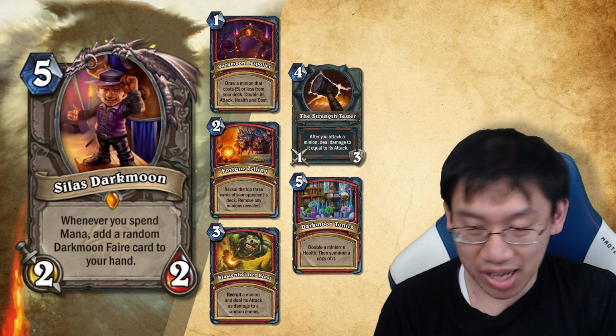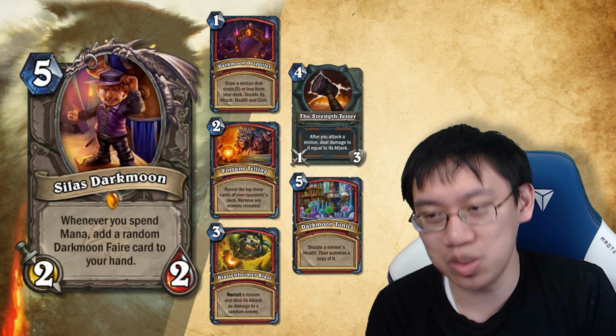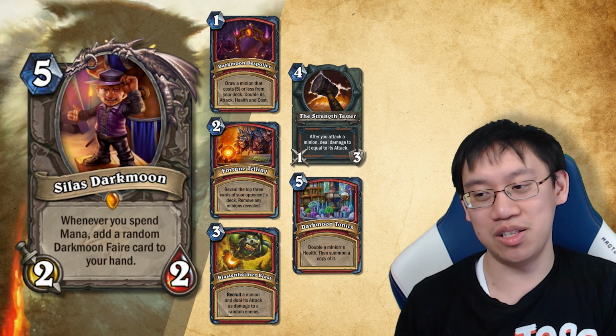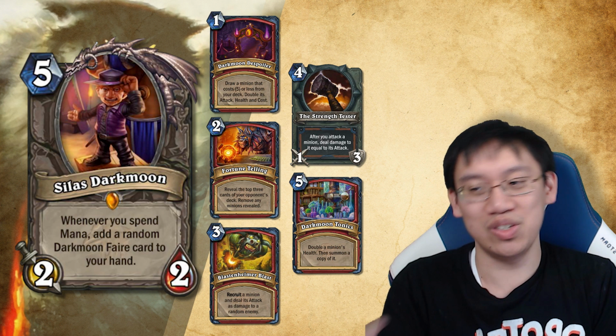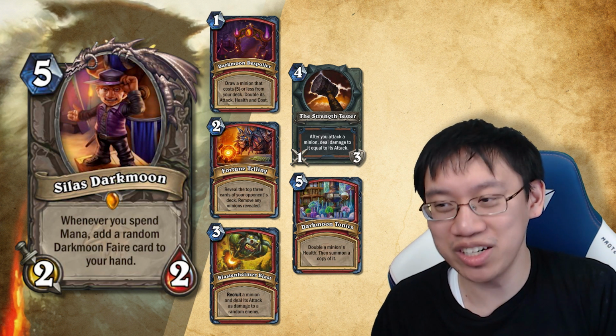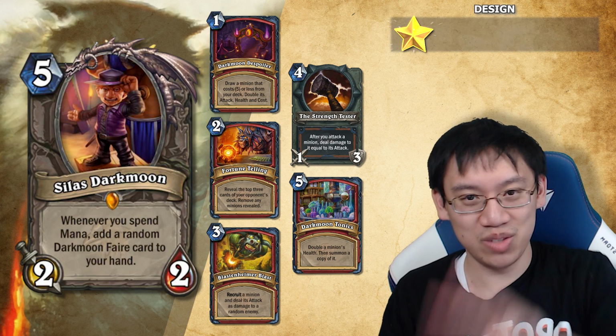And then past that, Silas can also activate himself because you might draw Dark Moon Despoiler or Fortune Telling, which certainly costs low enough that you could cast that, and then therefore you would add another random Dark Moon Faire card to your hand as a result, while also getting the effect. So my head was swimming, I felt like I was drowning in all the mechanics, so for that reason I'm going to give the design on this 3 stars.